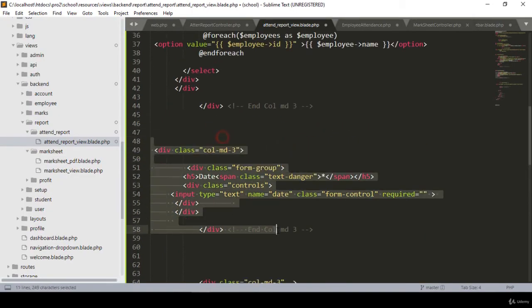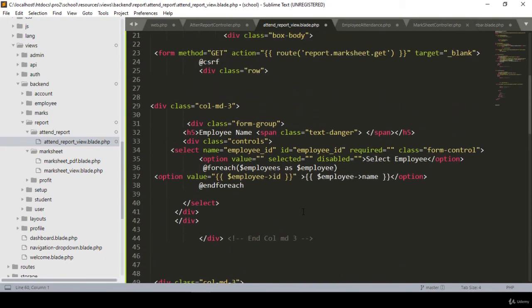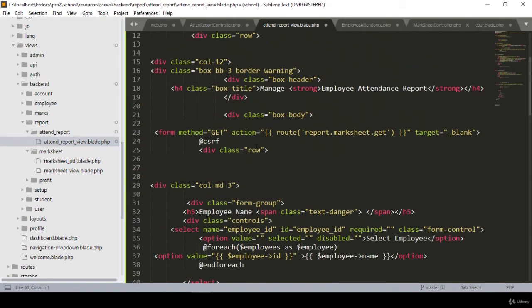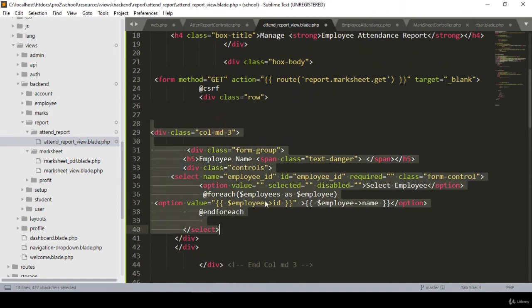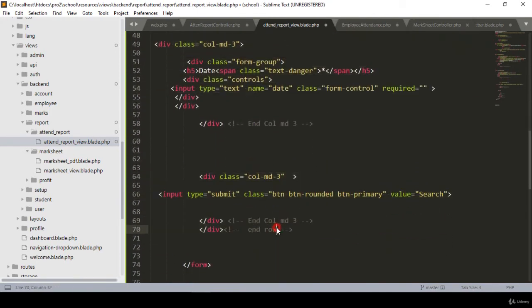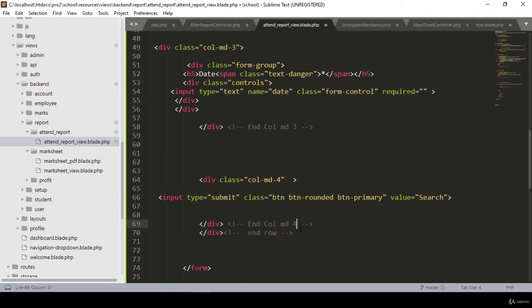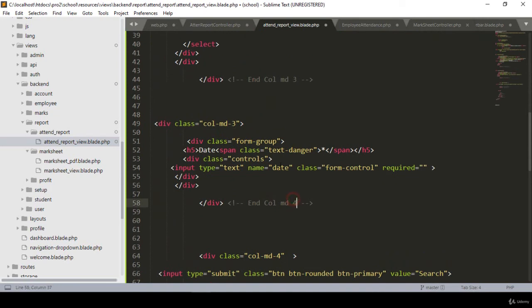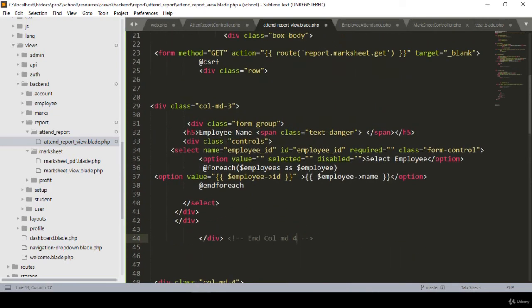Another that is our col-md-3, right? So better I update these things here. That is our col-md-3, and then 3 is 6, and then there is another one, right? Better I make it col-md-4. Then that will be 3. So I make it col-md-4, 4, 8, and then 12. That means our total row is 12. So I update it as col-md-4. Okay, so now let's check this out.